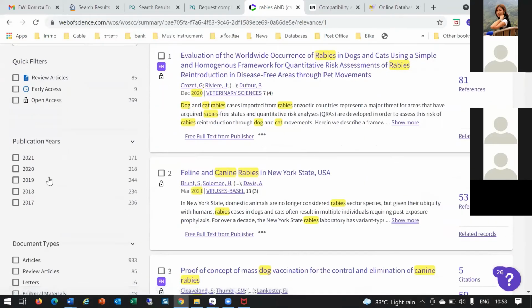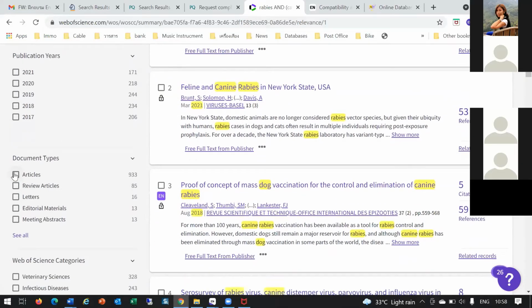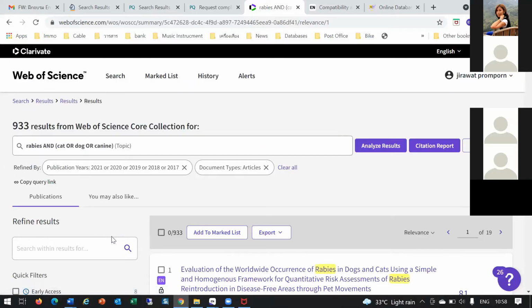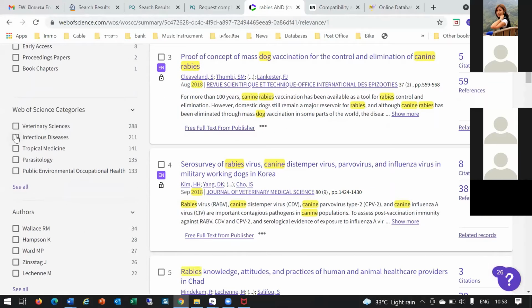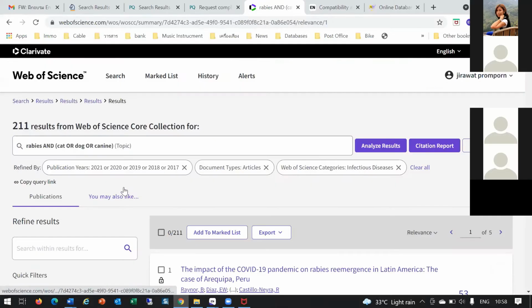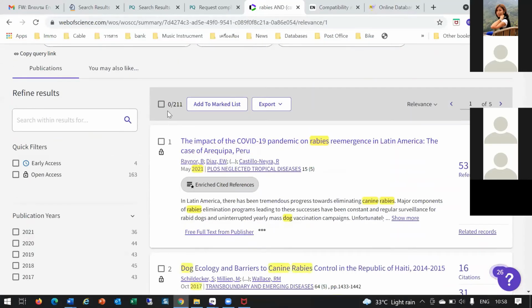And then I need articles only, original research articles only. And then I specify infectious disease only and refine. And then you got 211. So I need 211.